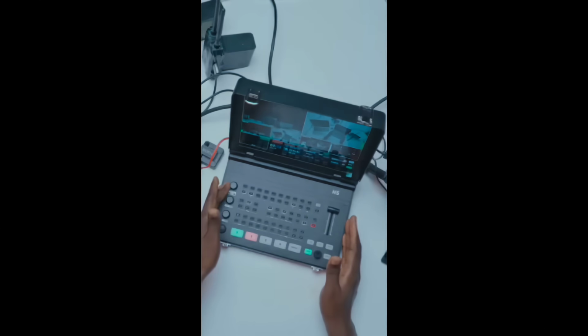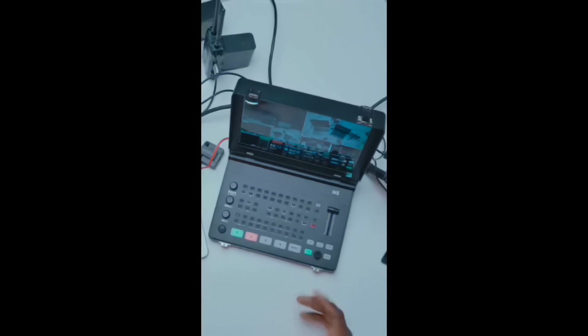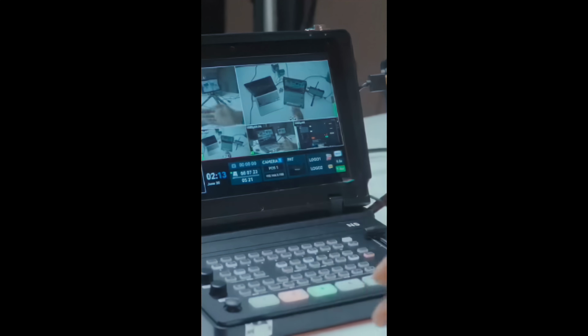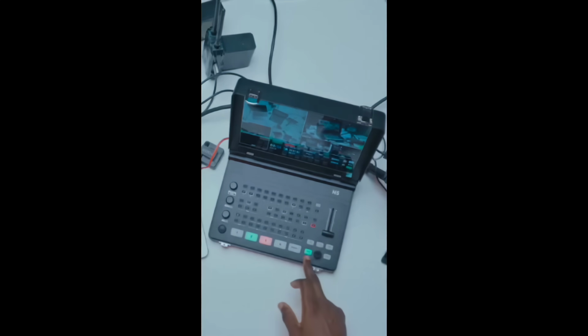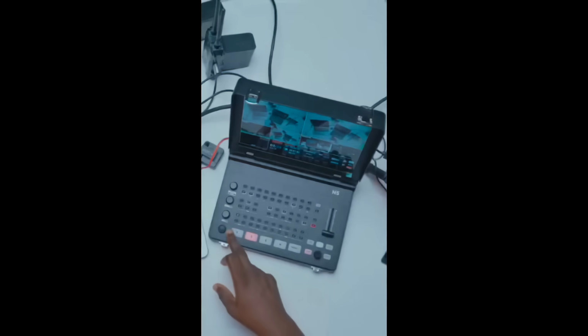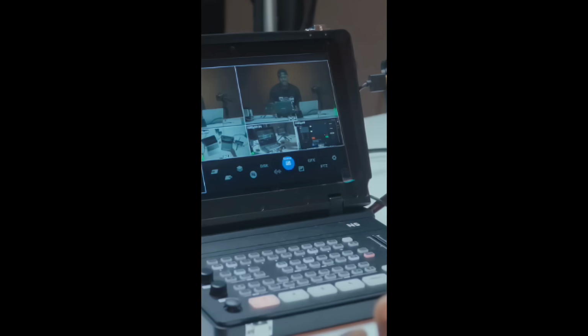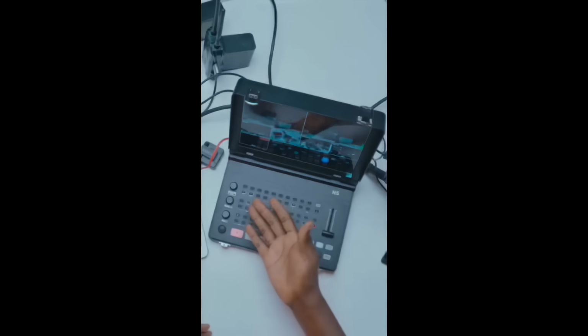On the physical buttons here, you have the volume, delay on, if you're playing back, and also the HPAF, and this joystick here if you're using the PTZ controls. Also you have Input 1 selection, 2, 3, 4, and media. You can toggle through which of the inputs you want and use your T-bar to switch, or you can switch the mode that can help you switch directly on any of the inputs. The amazing part about the N5 video switcher is that most of the buttons that you would have to navigate the menu to find, such as the audio, the graphics, the media, have all been made to have a physical button on here.